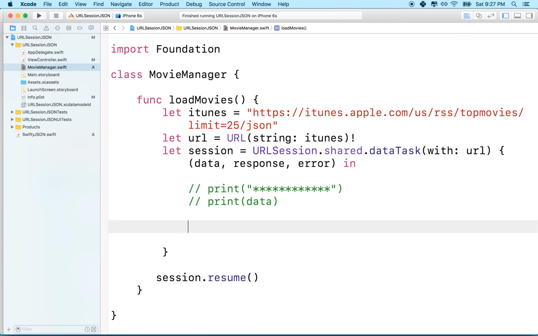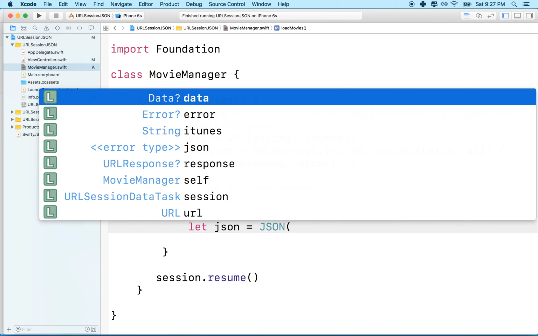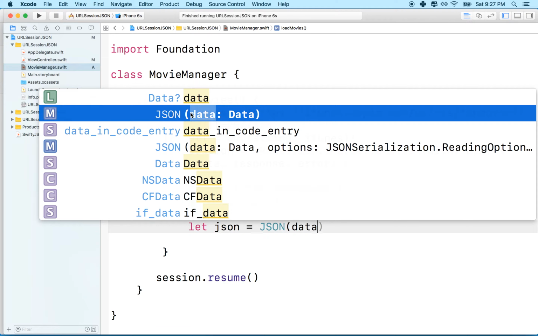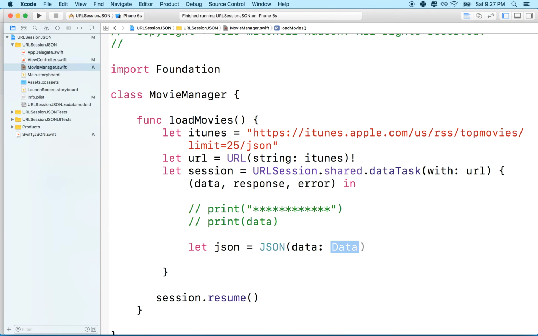So we'll say let json equal JSON, and then we want to load JSON with data. I think that's this one right here, JSON data with data, right? And then our data is this data right here, so we'll put that data in here.